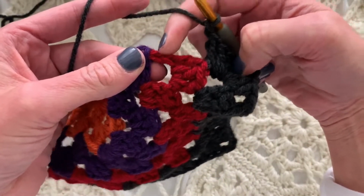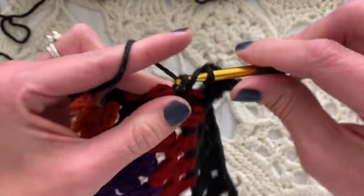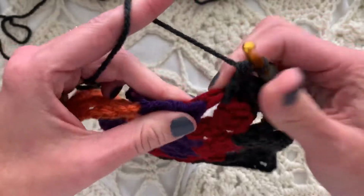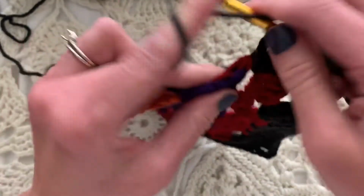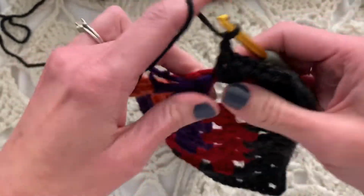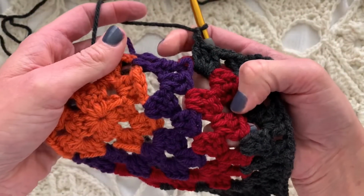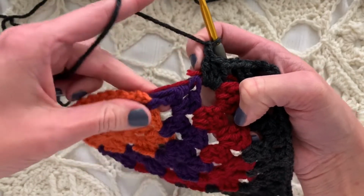And in this next chain 3 turning space, we're going to place another 3 double crochet group, and I'm working over tails. I prefer not to work over more than 3 tails. 3 tails is really pushing it. Definitely 2 is okay. 3 is pushing it, 4 is a little much. Anyway, so I'm skipping the side of the purple grouping, and instead I'm going to work in the side of this next anchored double crochet.